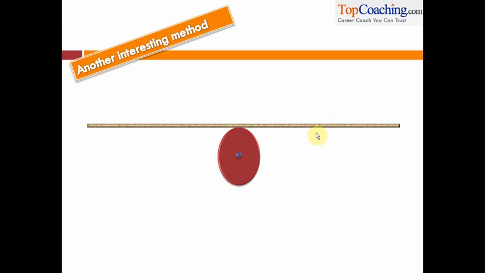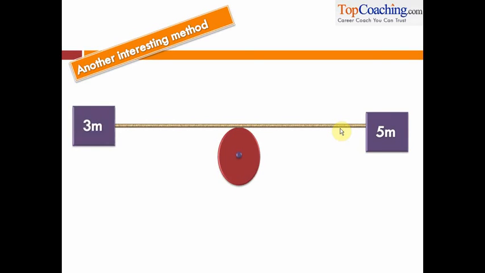By the way, there's another interesting method to solve this problem. You see, you can either draw the free body diagrams of each of the blocks and then you can apply F equal to ma for each of the blocks, solve the equations and get your answer. Or you can actually consider the entire pulley block system. You can stretch the string of the pulley in both directions, and you can imagine that the pulley block system is actually something like this.